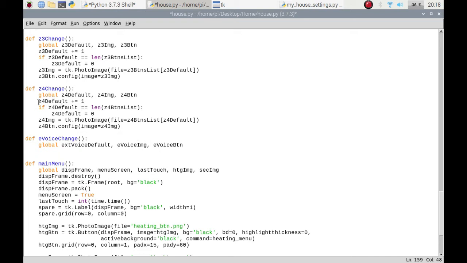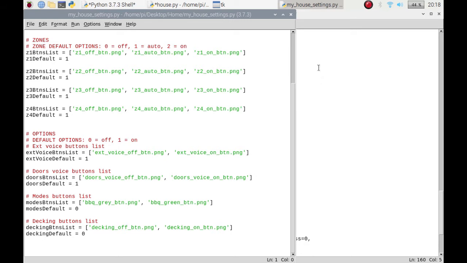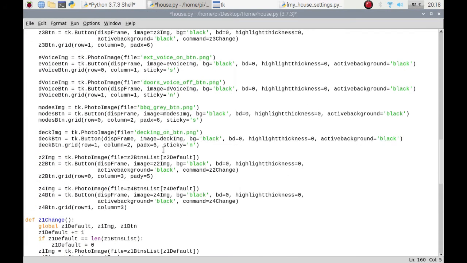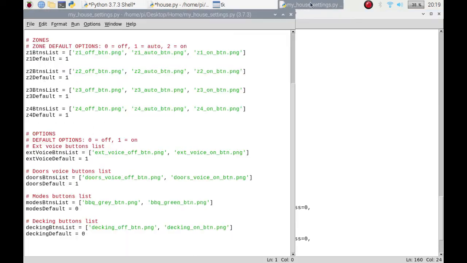Now I need to increment the default value just like we do here. On this next line, did I put ext? Yeah, I put e voice. Never mind, it doesn't matter. So ext voice default plus equals 1. When this function gets run, it will increment that external voice default, which is what we have set as default, because this is what we're going to use so we know which one's which. In theory it's this one, because when we use the index, that'll be index 0, this will be index 1, and that's why the button is on in default mode, being there.